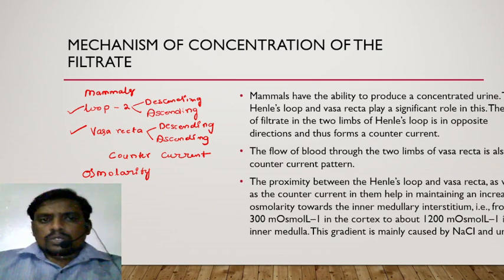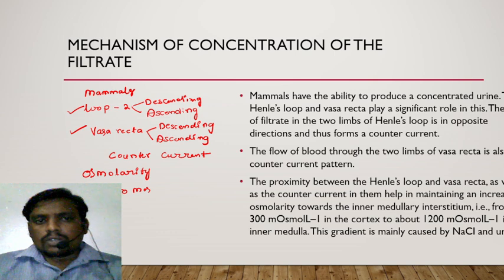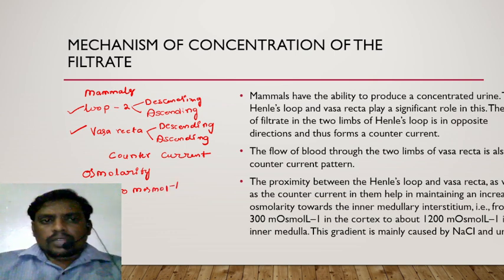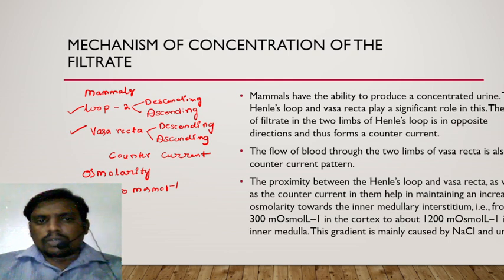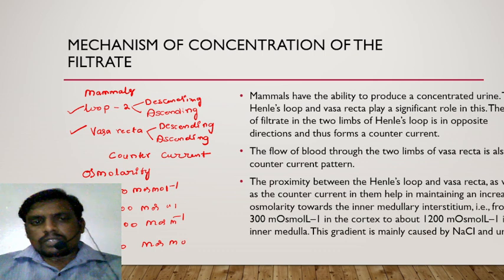If you take the cortex region, the osmolarity will be 300 mOsm/L. The medulla is divided into outer medulla and inner medulla. In the outer medulla it will be around 600 mOsm/L. In the inner medulla it will be around 900 mOsm/L. Below the inner medulla it will be around 1200 mOsm/L.